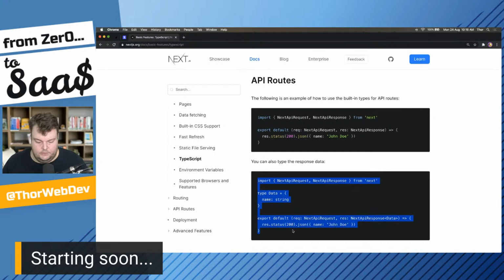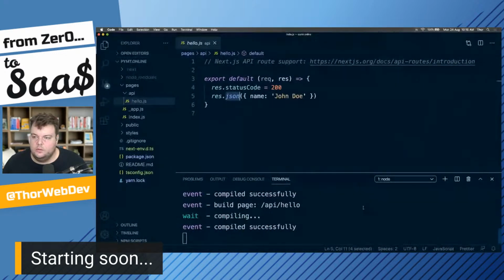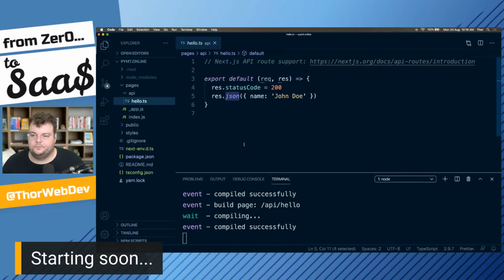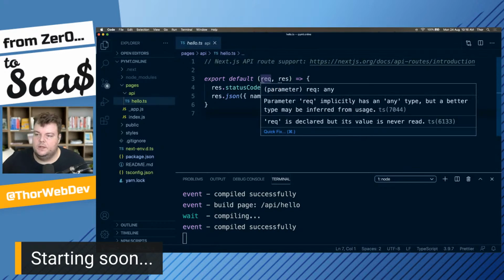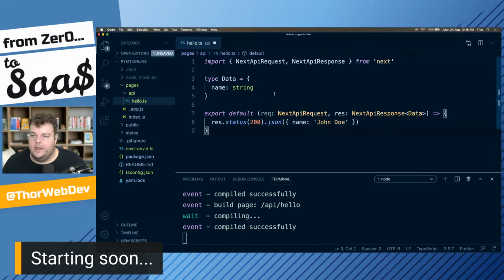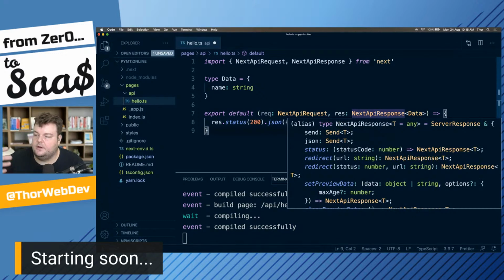So let's actually turn this into a TypeScript file. Let's just go with rename to TypeScript. And you can see now that it's going to say implicit any, not great. So let's go ahead and type this. And so now you can see that we have our Next API response data. We have all the type definitions.